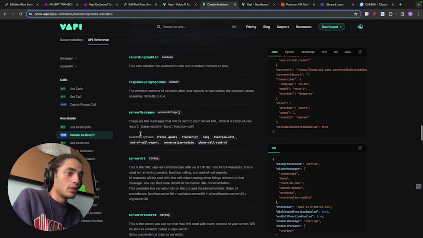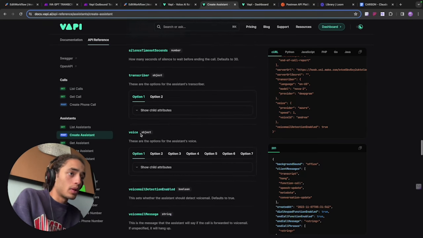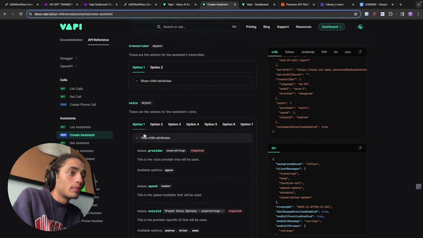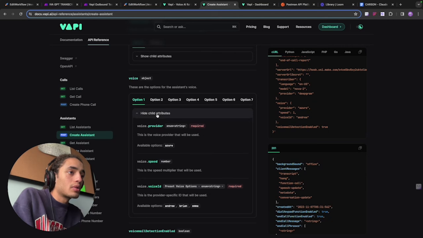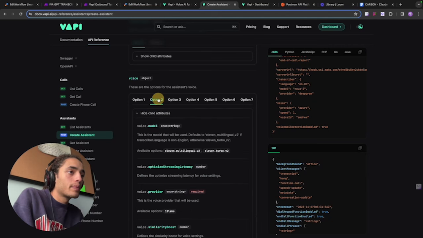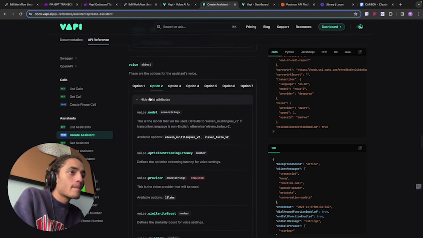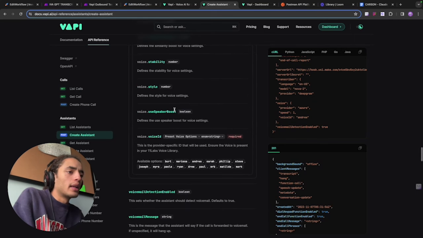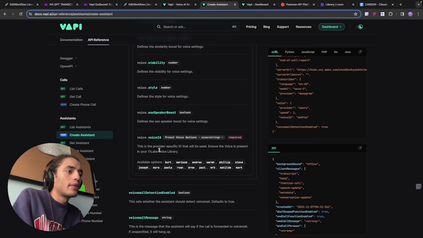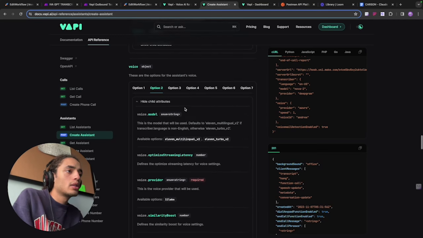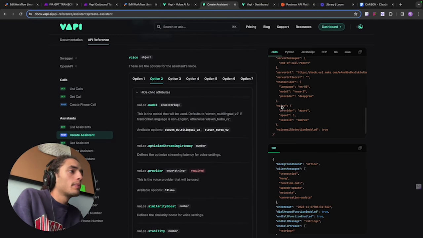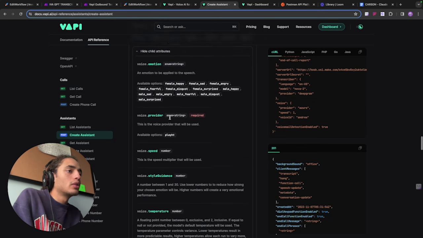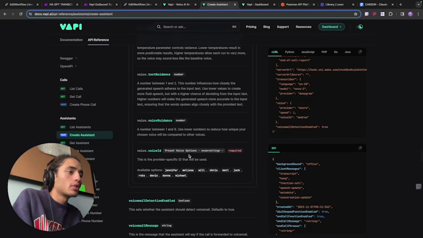More options. This is where you can learn what the transcriber is, your voice options. Oh, actually, I am going to select some of these voice options real quick. I want to see if I can... Yeah, different voices. ElevenLabs has other settings you can change. I usually like to use PlayHT because it has really good emotional response and stuff.